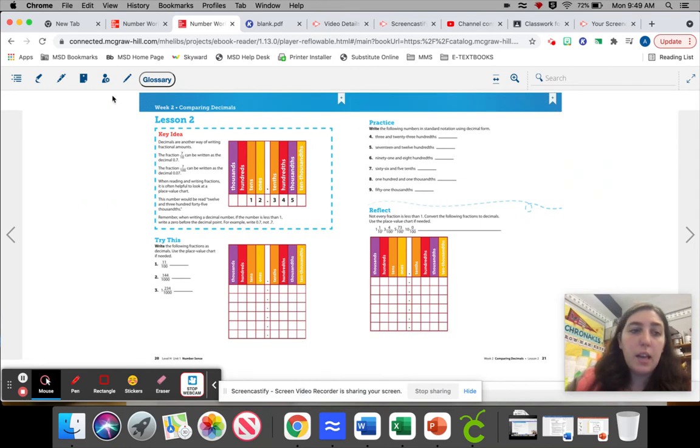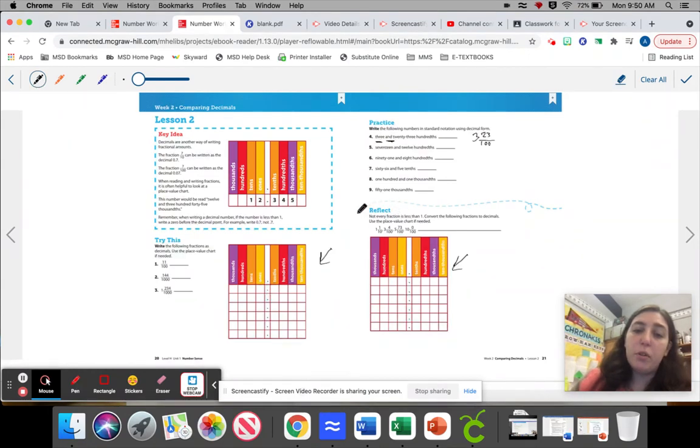So where you see this and, that tells us that to the left of here, 3, that's a whole number. So we have a mixed number, 3 and 23 hundredths. Okay, so you need to put this in the place value chart. You can use the chart over here to help you or use this one. You also need to use that one for the reflection section though, so just be mindful of that. But you can create your own place value chart, but you need to turn this into a decimal. So 3 and 23 hundredths.